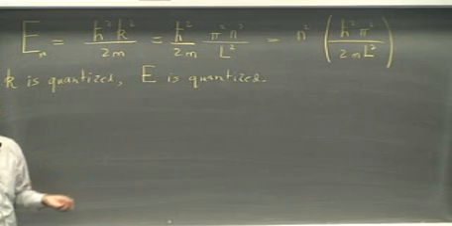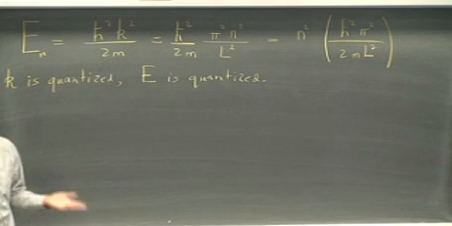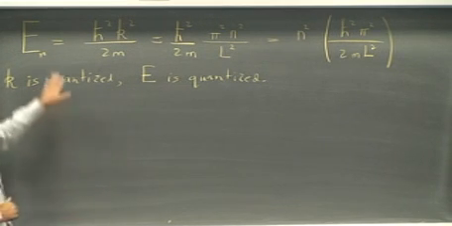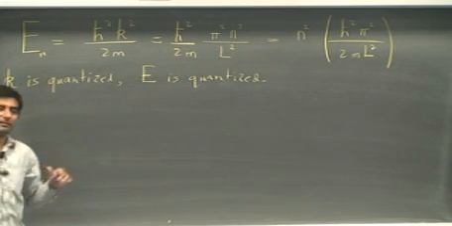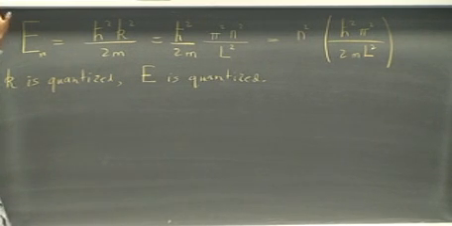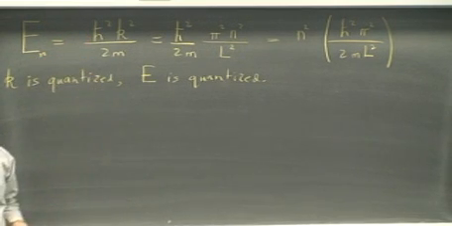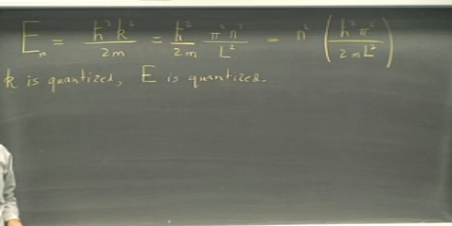This is a very interesting question that I would like you to ponder when you go home, if you have time, which you don't have. But just look at the beauty of the argument. We started with the Schrödinger equation. We imposed certain continuity requirements, and lo and behold, the wave number turns out to be quantized and the energy turns out to be quantized.